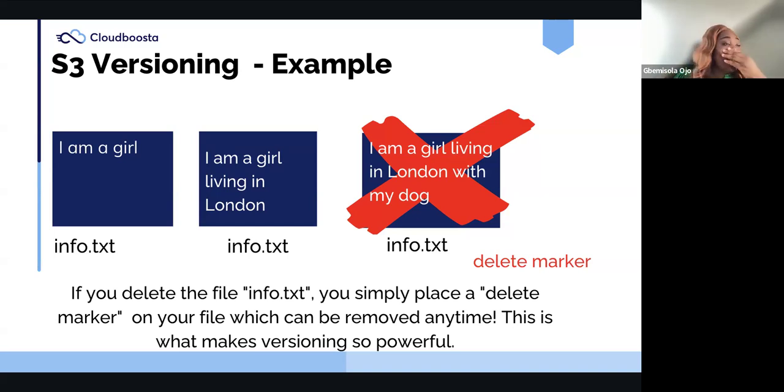And if you're dealing with something that changes very quickly, multiple people are using the file, and you want to be able to revert back to an original version as soon as possible, then you may need to consider versioning. But you don't need to use it every single time just because it's a good thing, because it's going to cost you some money and it's also going to take up space, right? Even though there's infinite storage, just be aware that each space you take up in S3, you're actually spending more money. So you can't really delete anything once versioning is enabled. You put a delete marker.